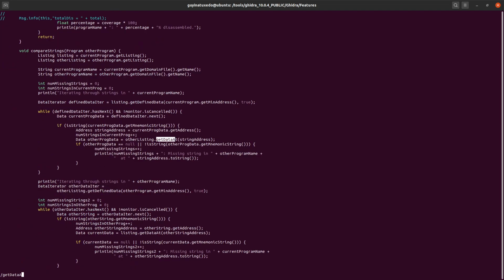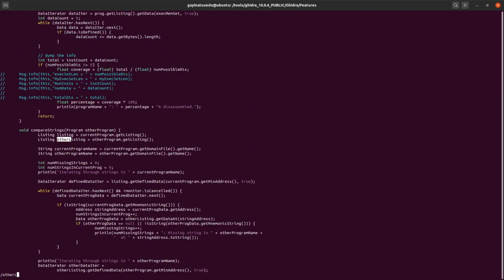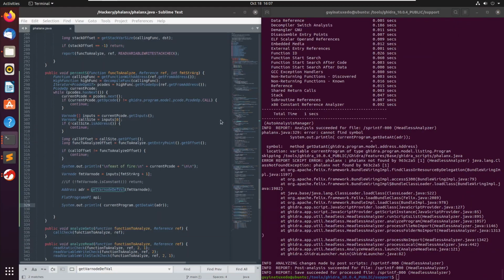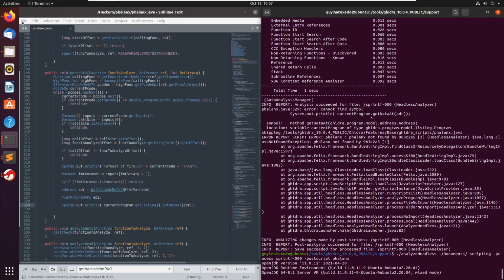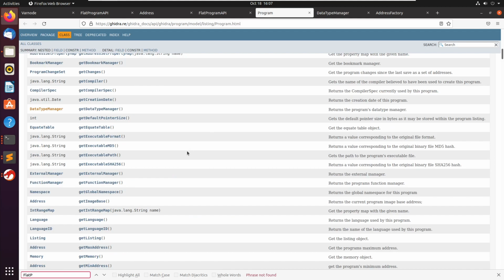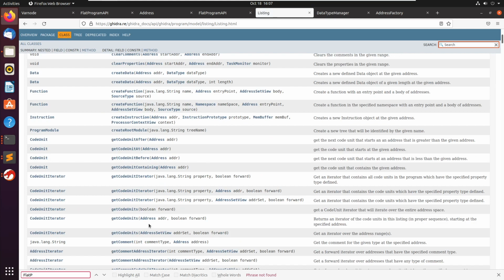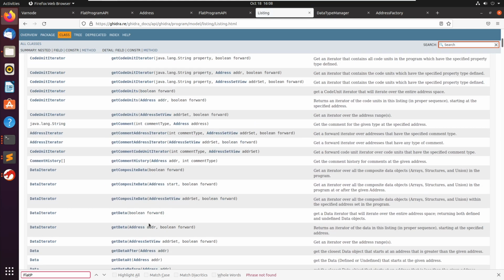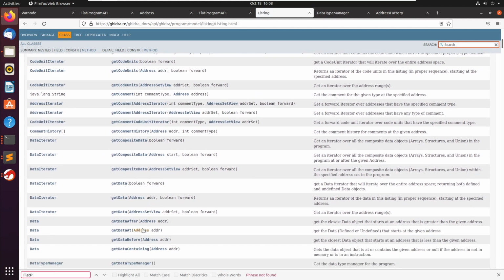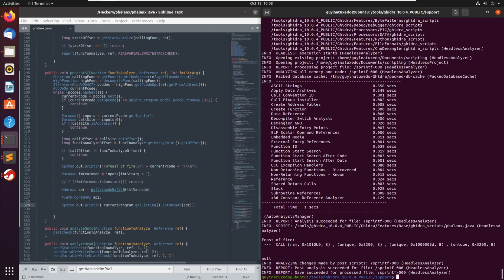Get data at other listing. What is other listing equal to? Dot get listing. Let's try that. Program. What does listing give us? Okay, this might work. And it didn't.